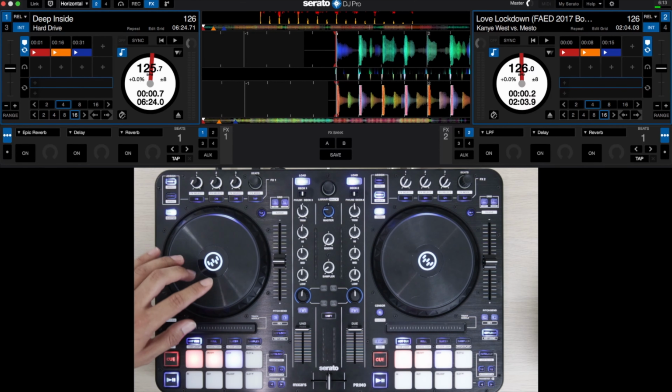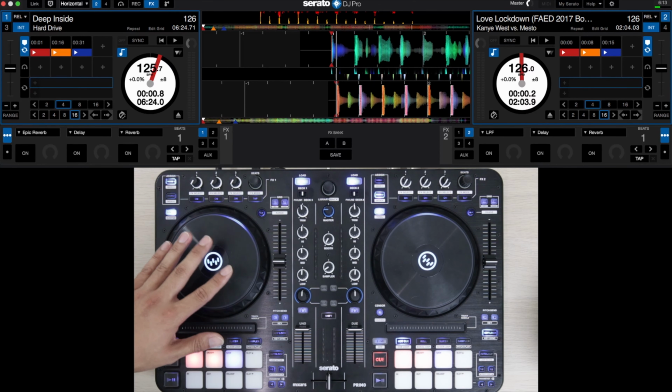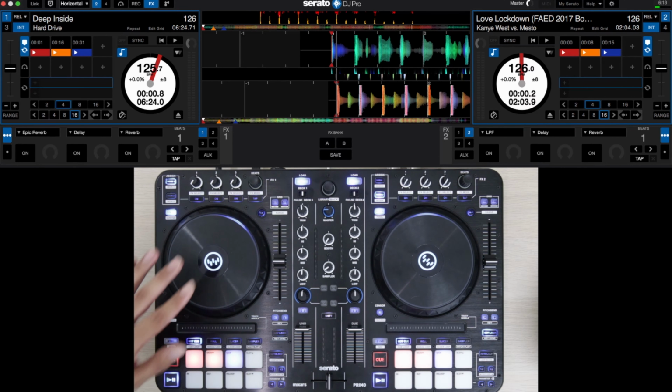Overall, really great feel. Metal top plate, plastic sides, just overall a really nice jog wheel to use, especially for someone like myself who likes to scratch and cut. Having a larger surface, having a larger jog wheel makes the world of difference.